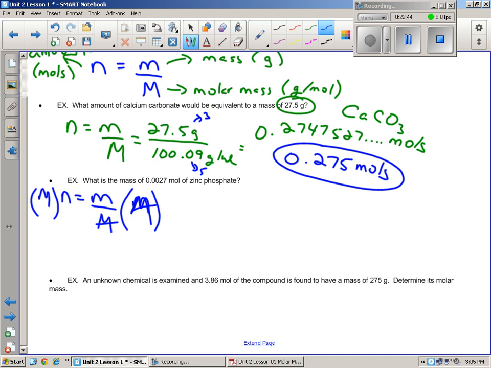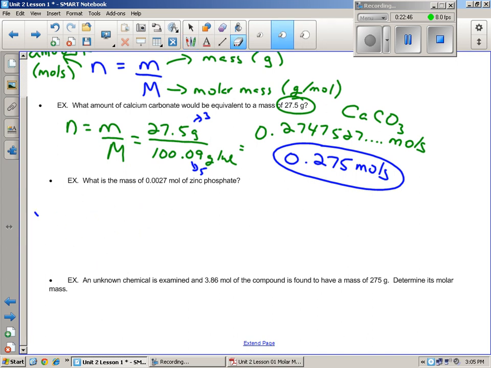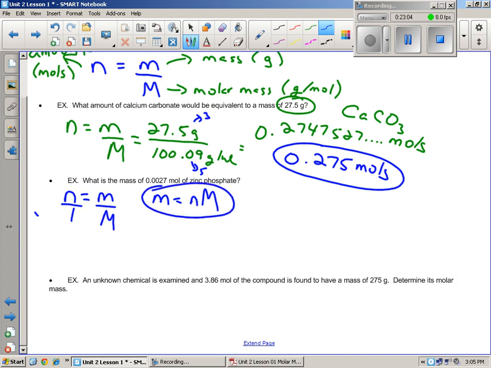Like I said, I don't know what you guys do. I have no idea. I do this, and I cross multiply. 1 times m is m, and then n times big M. Ultimately, I don't care. Do whatever you've got to do. This is the formula we need to work with. So you need to get that somehow, and I don't care how.